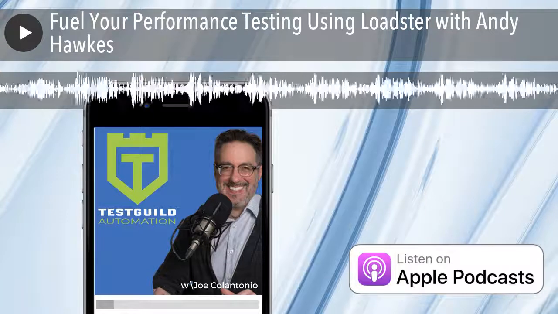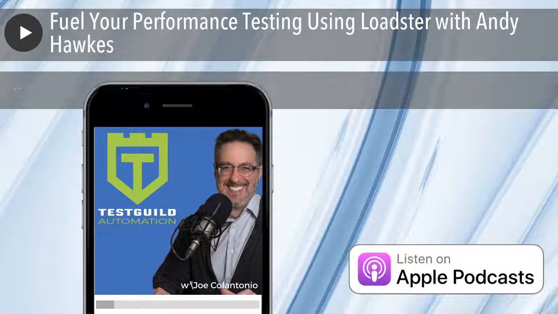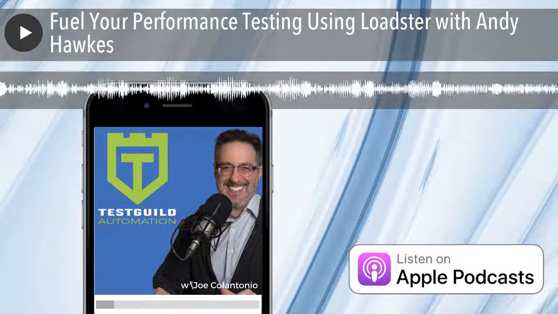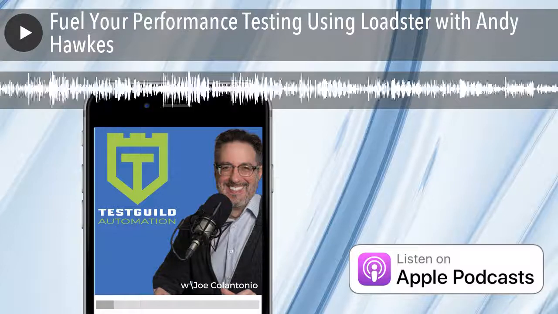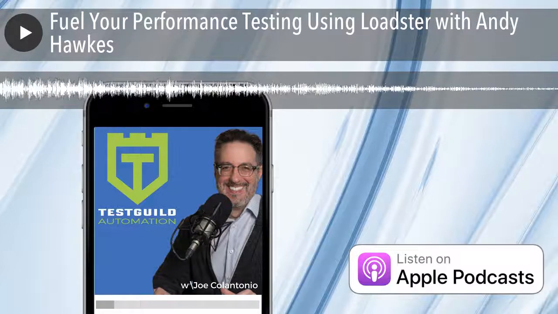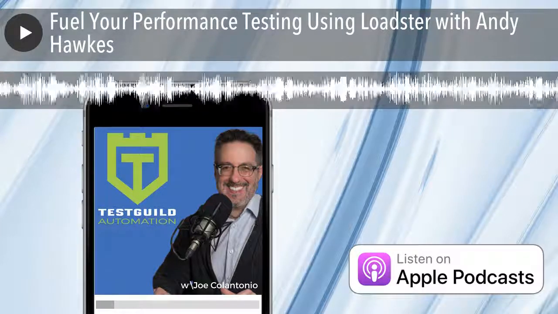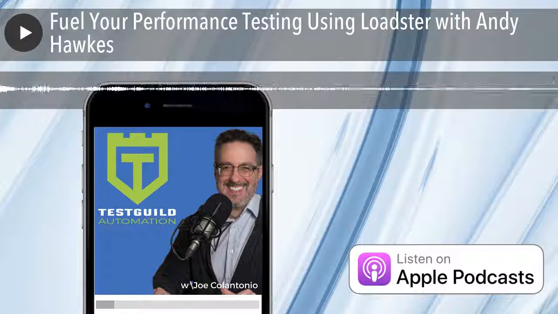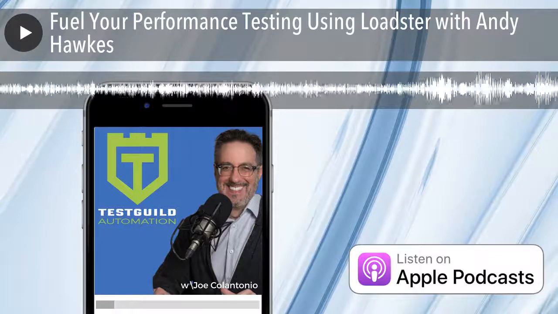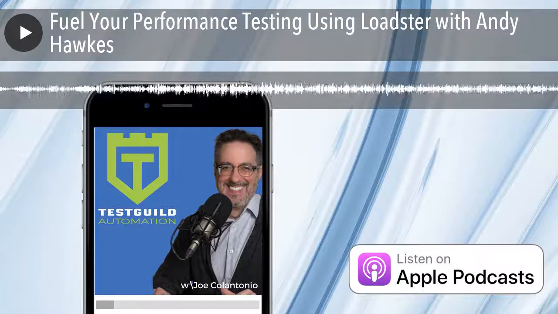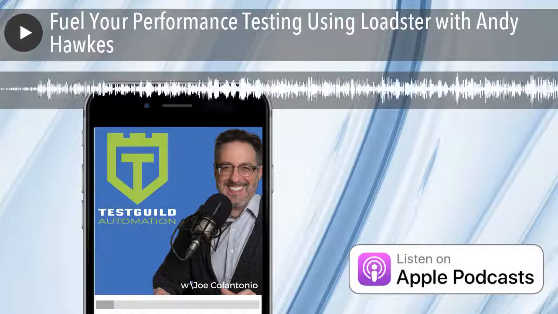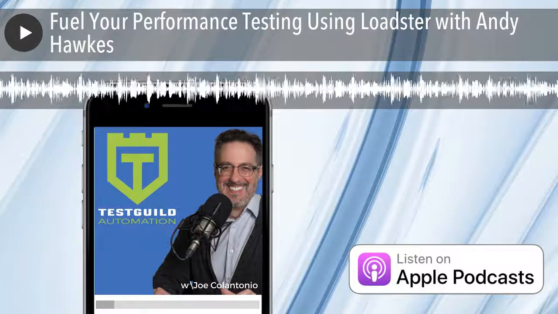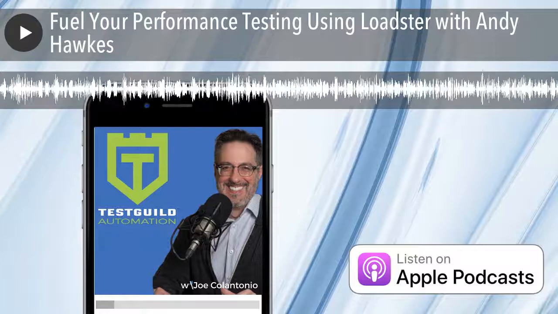There's a number of different charts and tables. Some of the charts are like average response time by URL or by page if it's a web app, which is probably one of the most valuable ones because you can see as you add more load if there's a slowdown. There's also all of the throughput charts that I mentioned earlier. There's bits per second, bytes per second, upload, download.